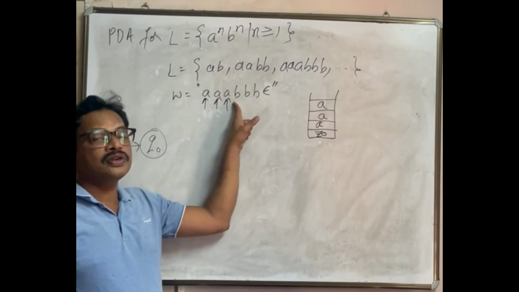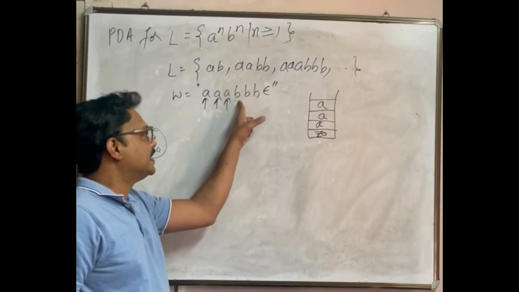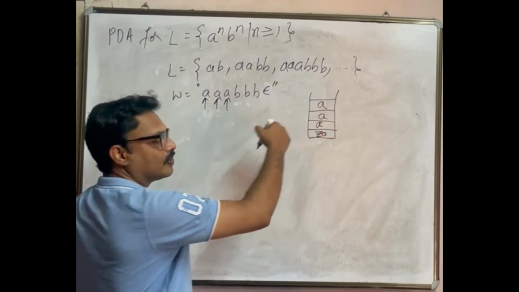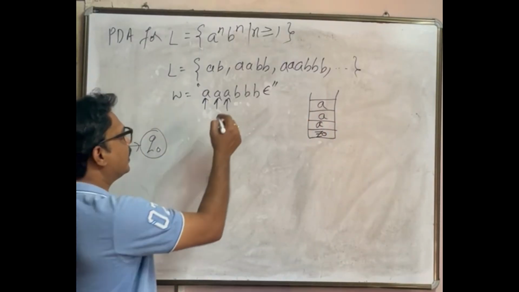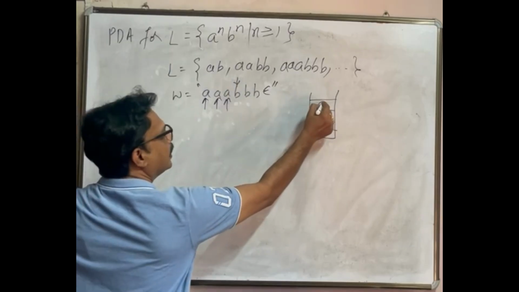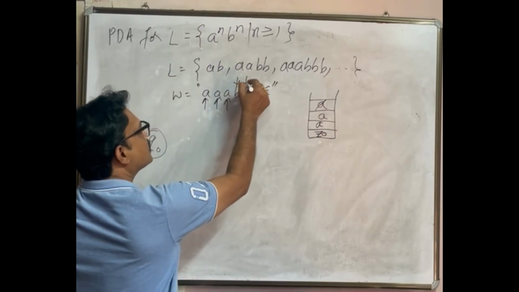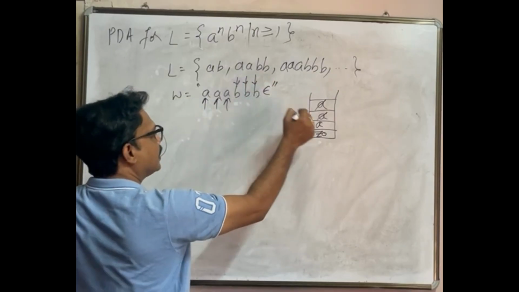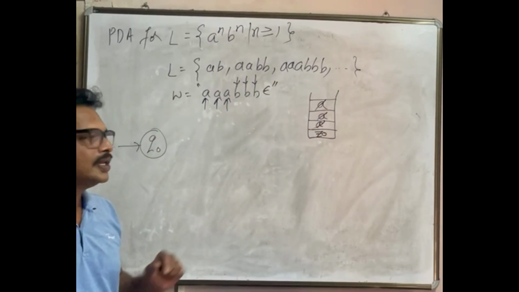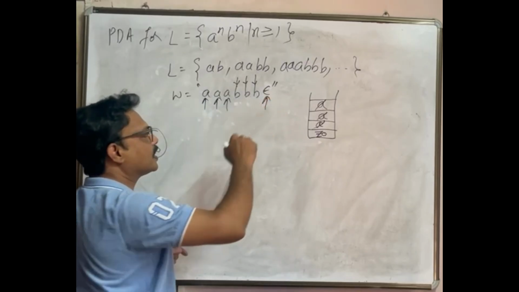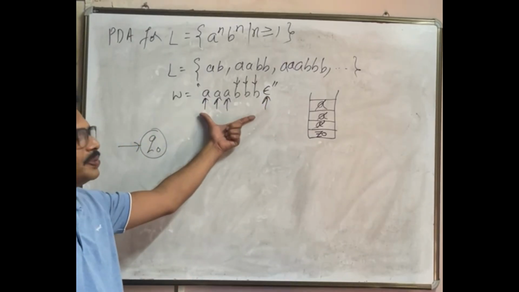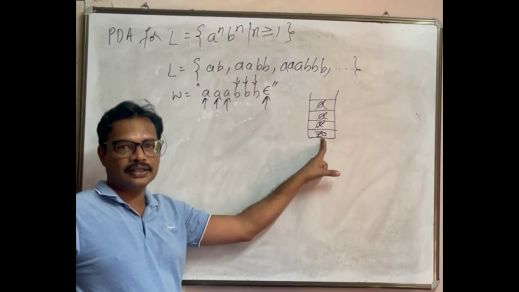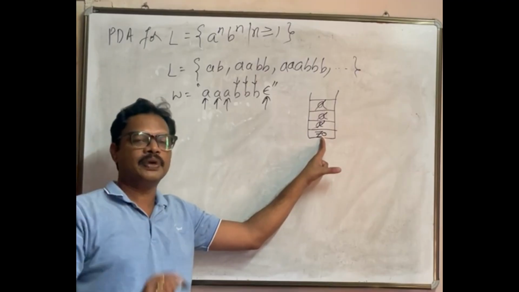And now when it encounters a different symbol B, it changes its state and starts popping the topmost element from the stack. So when it encounters this B, it pops A. It encounters the next B, pops once again the A. It encounters the next B, pops again. Then it comes across the epsilon symbol, which means the string has been exhausted and all the symbols have been read, and it sees a Z0 here, which is nothing but an indication of an empty stack.